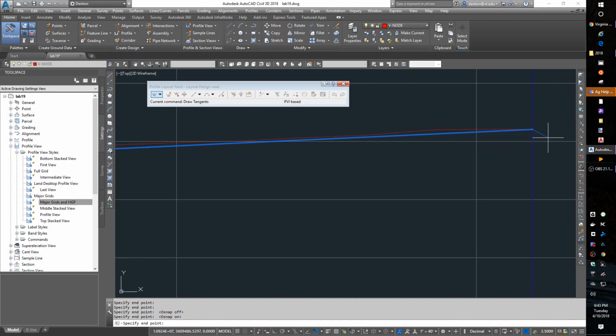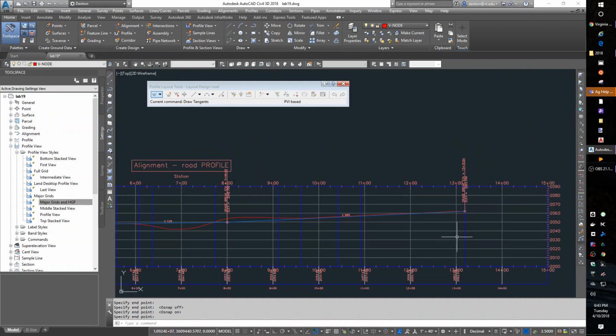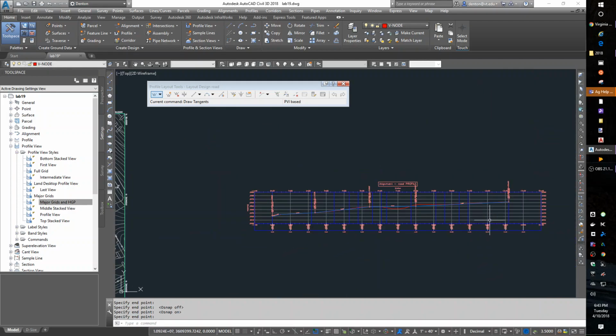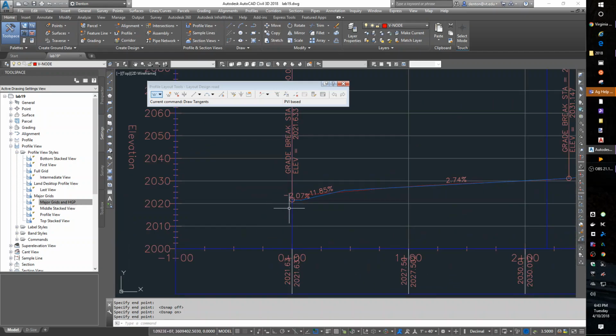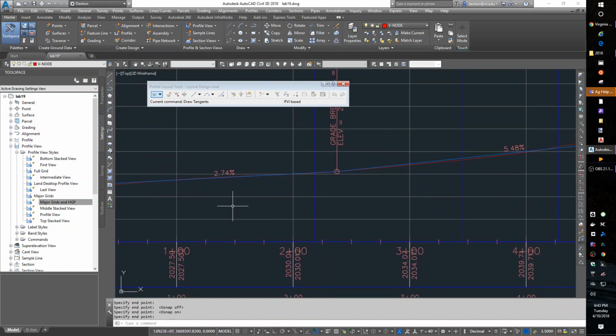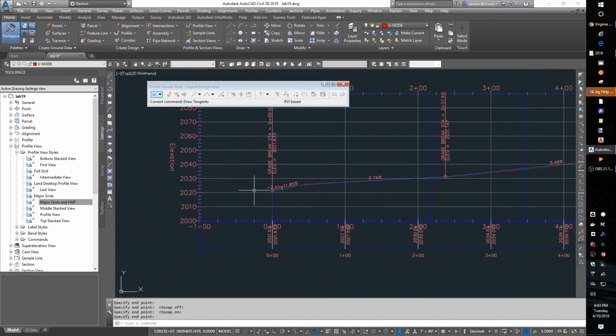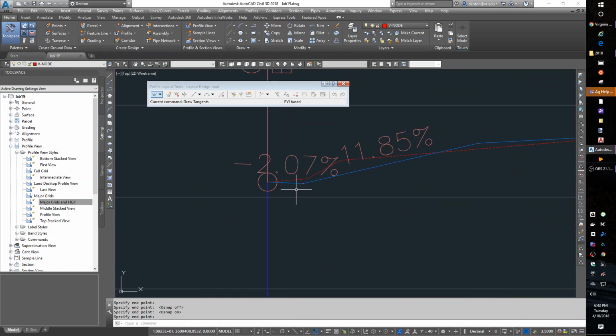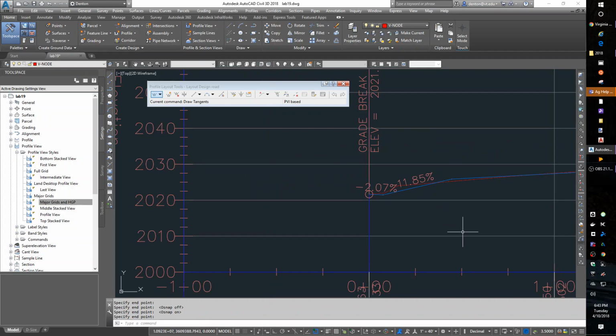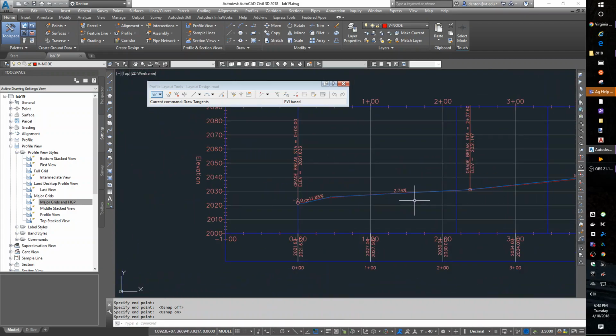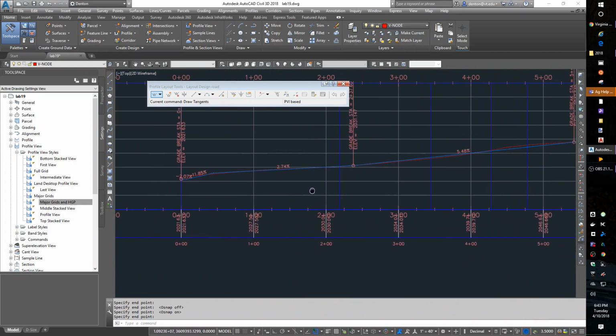to the end. Enter. What it should do when I hit my enter is terminate the command and label my grades. Should have a label here, but I don't see one. So it's saying, okay, down a 2%, up a 12%. That's a little better, more reasonable.